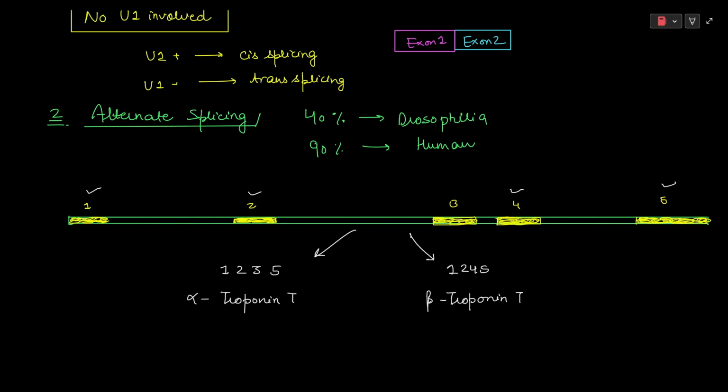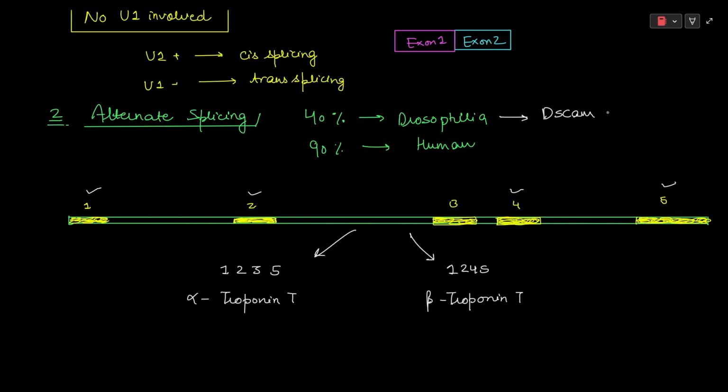So using this process of alternate splicing, you can get different protein products from the same transcript or the same gene. However, you must remember that this process is highly regulated. It cannot happen just on its own. In the case of humans, I have given you the example of the troponin T gene. For example, in Drosophila, there is a protein that might come in some exam. I'm going to tell you anyway.